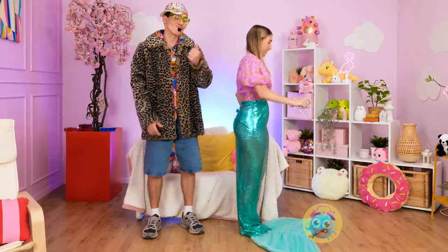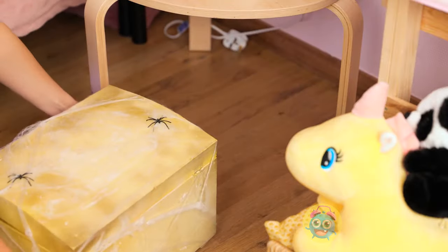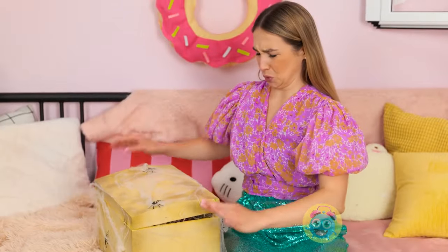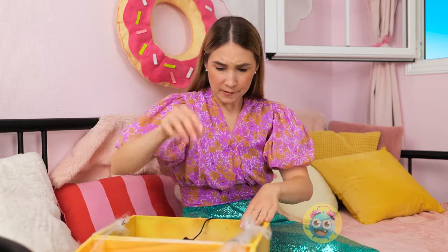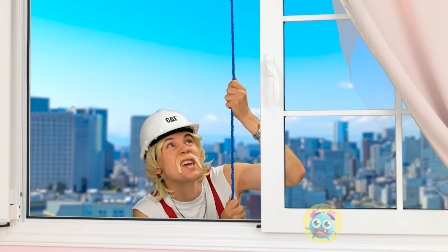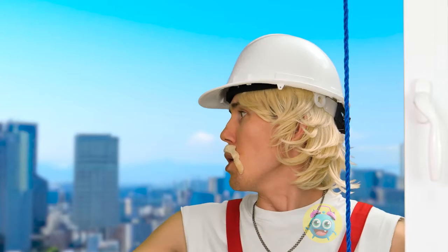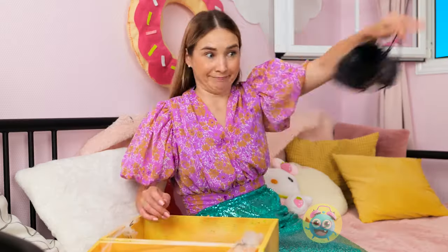It's gonna cost ya. Just give me a moment! You didn't think this through, huh? Got it — wait right there! Here you go! It was worth every penny! This is the best day ever! But I can't wear this — I have to change. Let me think — aha! This is what I'm looking for — my old clothes box! It's been a while since I opened it. This is a pile of junk! I have no idea where this came from. This is more like it — just what I need. But something's missing.